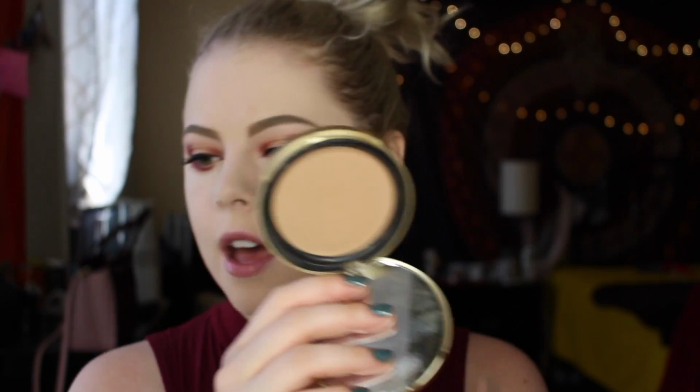Okay, going in with contour, I'm going to do the same-ish that I do every single time. This is the Too Faced, what is it, the Chocolate Soleil Bronzing Powder. I'm just contouring a little bit.